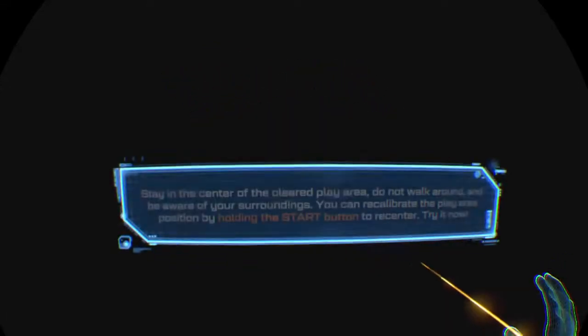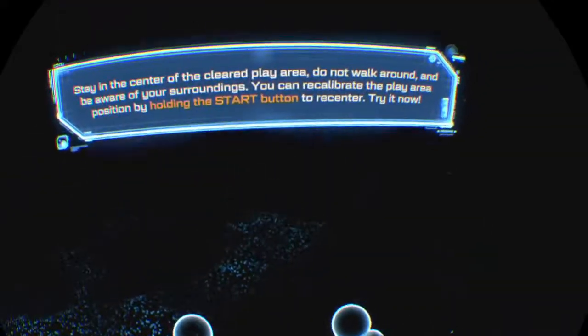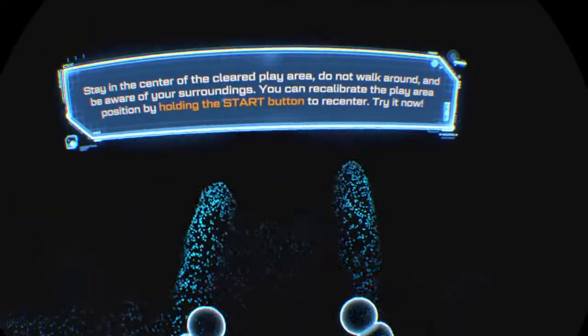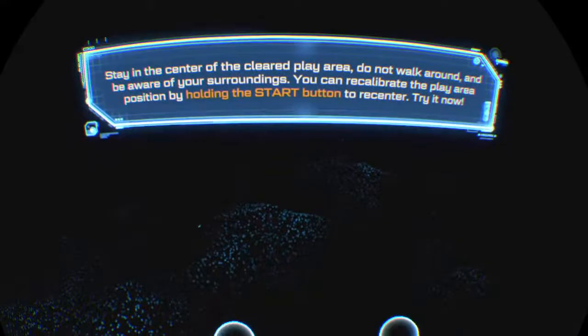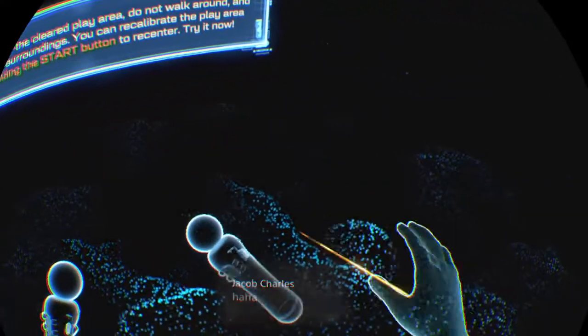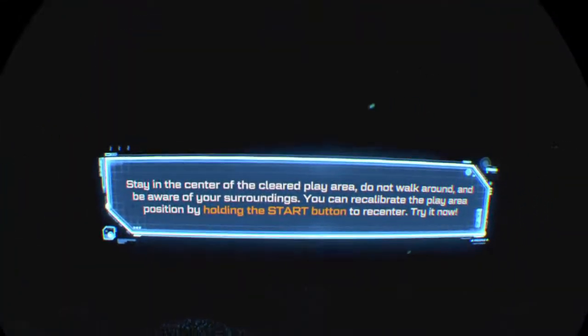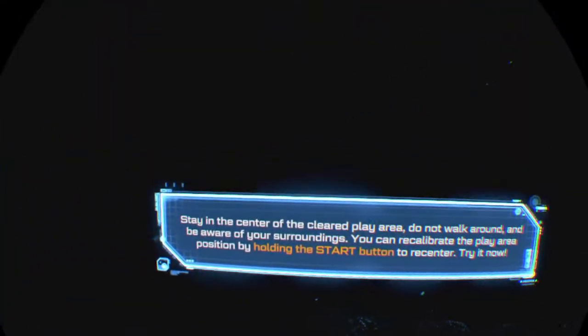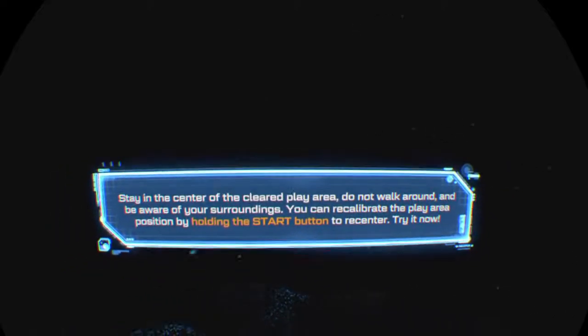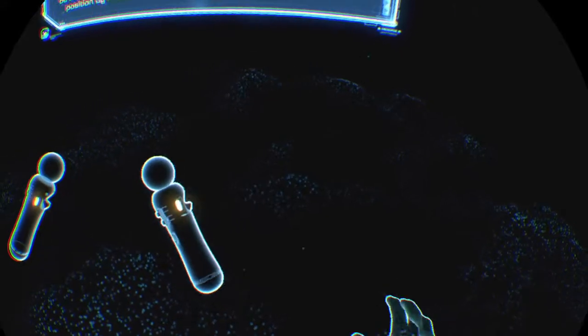So, alright, stay in the center of the cleared play area. So you already designate this no matter how much I rotate my camera. Oh, wait a minute. Whoa! What is this? Stay in the center of the clear play area, do not walk around, and be aware of your surroundings. You can recalibrate the play area positioning by holding the start button to recenter. Okay.